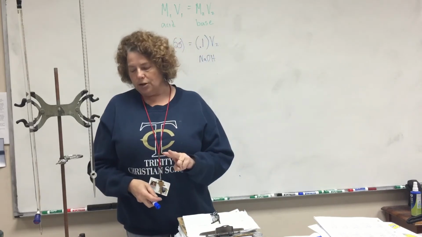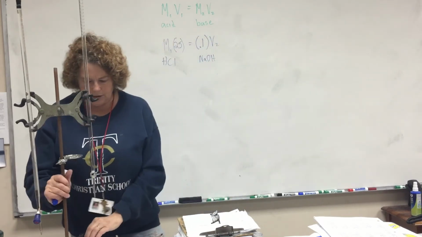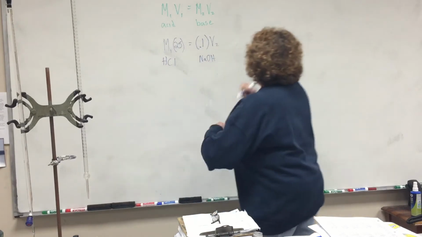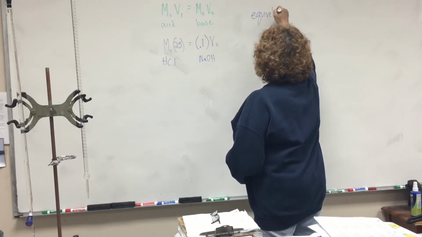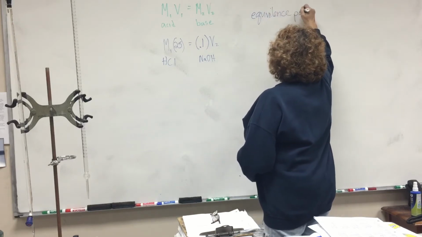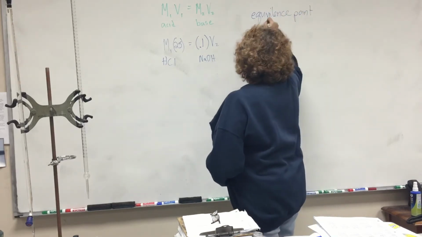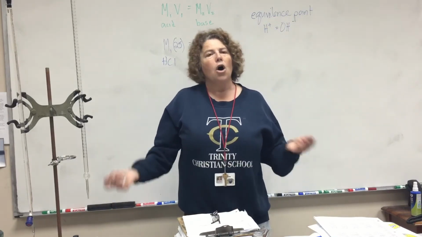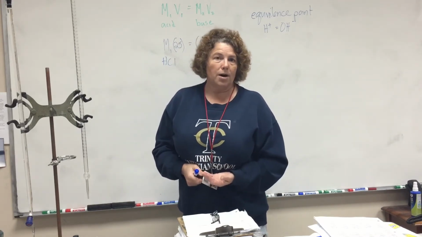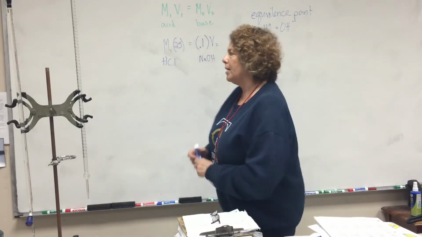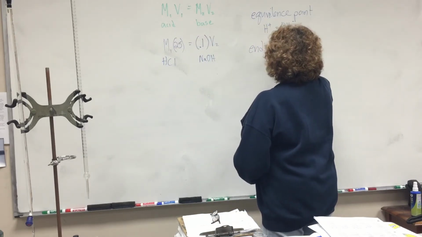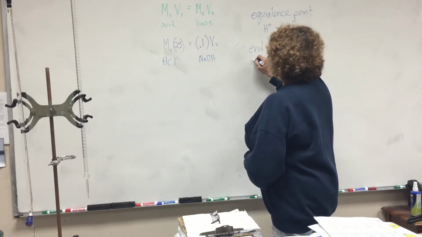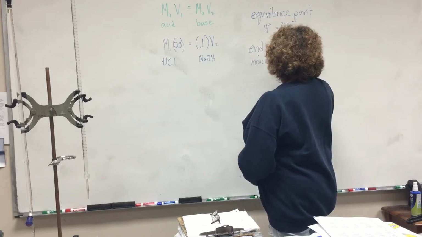So there are two terms we use here. We use the term equivalence point, and that's the point where the H+ equals the OH-. That means it's completely neutralized. All that's left in that solution is NaCl and water, okay? So that's the equivalence point. The end point is basically almost exactly the same point, but that's where the indicator color changes.